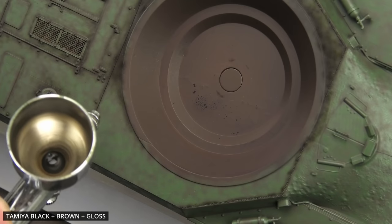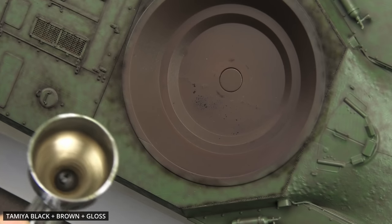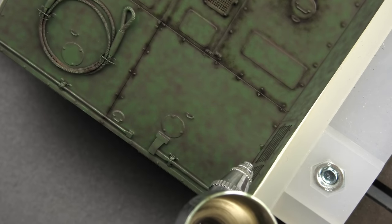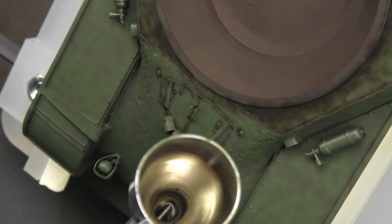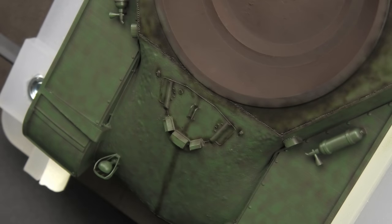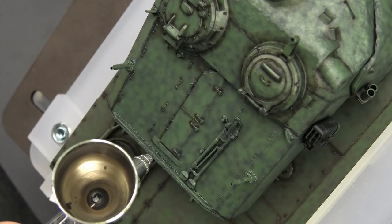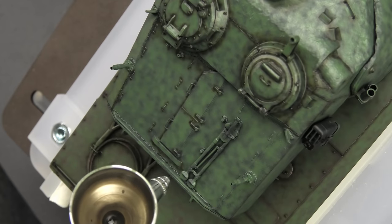As always, the next obvious step for me is to outline every detail with a dark color. In some cases I was able to use a darker version of the base coat — for example with olive drab or panzer gray — but here I didn't have any darker version of the so-called boring French green, so I went with my trusty grime color. For me, it's the most important part of the entire process, because it breaks the model down into individual segments and suddenly the surface is more readable. It's very similar to what we often see with pre-shading — basically it's technically the same thing, but it's done after the base coat, hence the post, not the pre-shading.